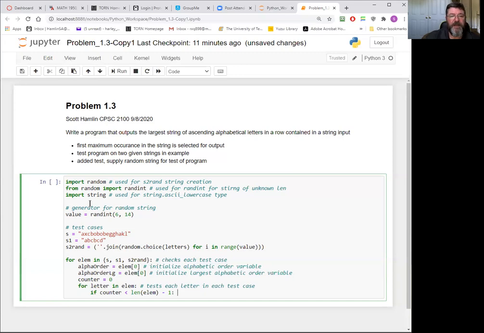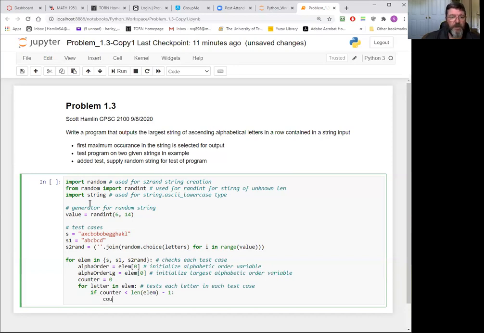If I end up looking at an index value that's past the end, I'm going to get an error. So that's why I don't want to go past the length of element minus 1. That's why I put this if statement there, so I'm not on the last letter in element.